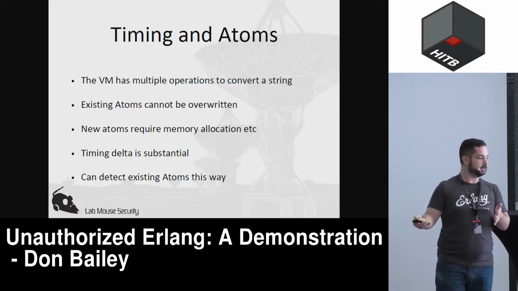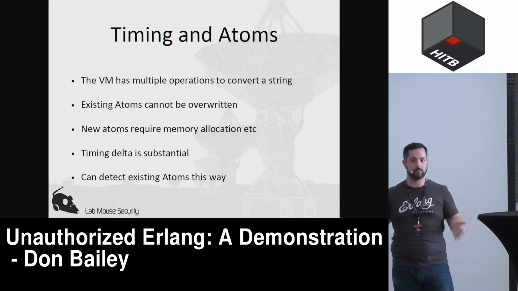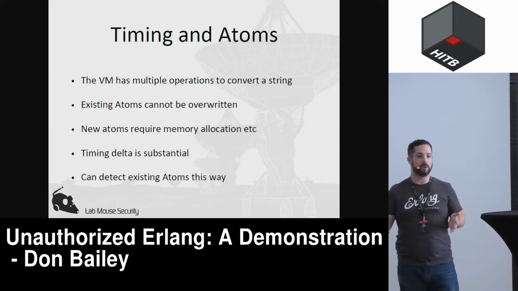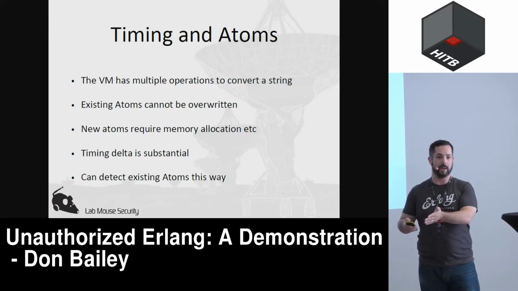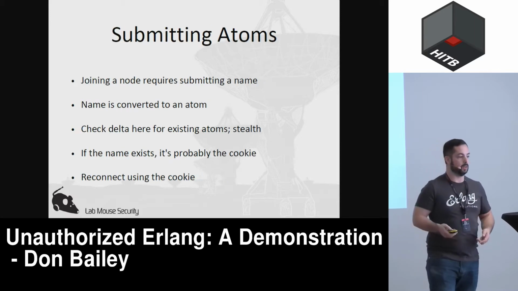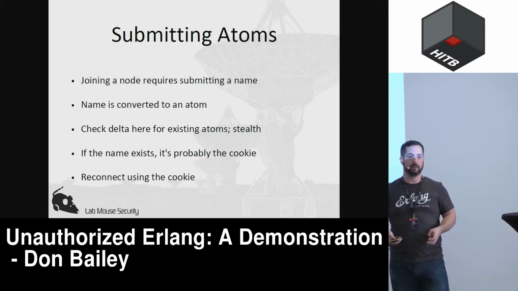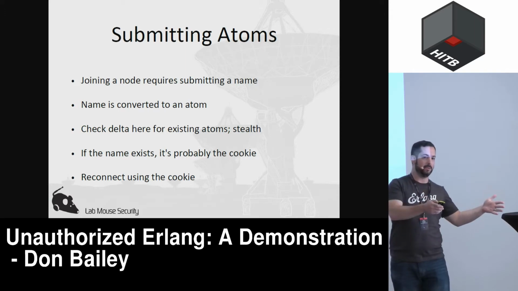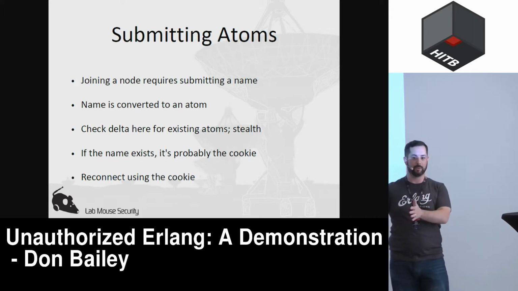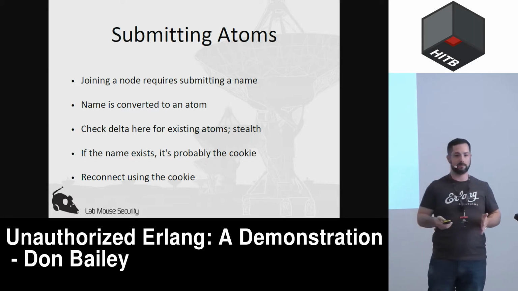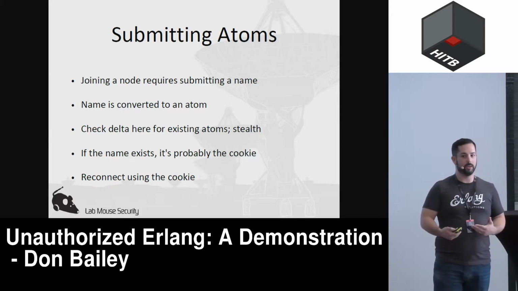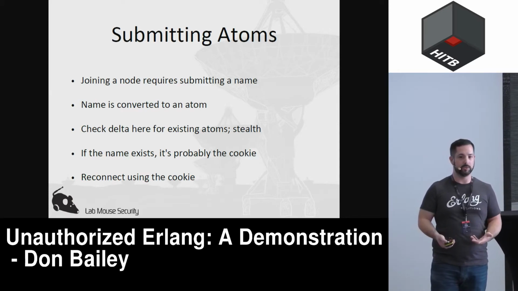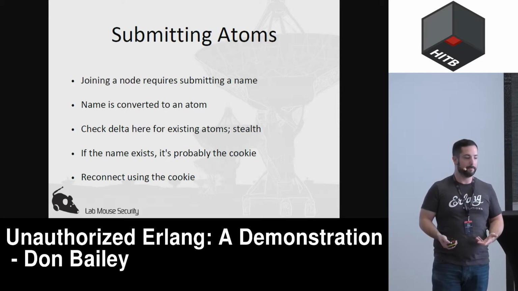If it doesn't exist, it essentially creates memory space, allocates the memory space within the atom list, copies the data over as an atom, changes the metadata, and then returns. In other words, there's a lot that has to be done to convert a name or a list into an atom. So the result is a very significant timing attack. But why is that important? Because the cookie or the security key is converted into an atom, right?